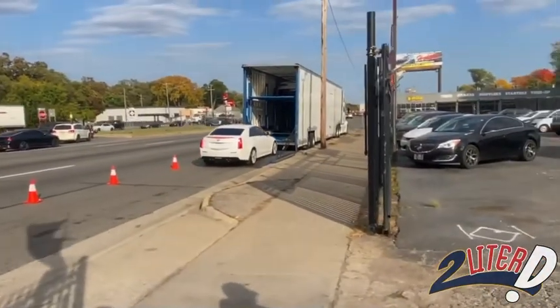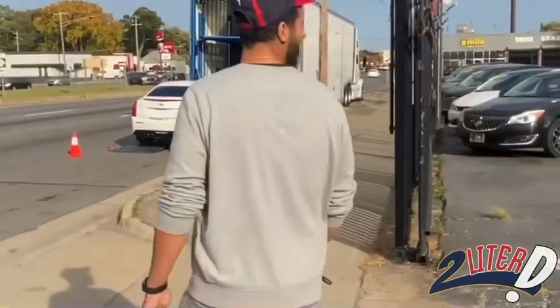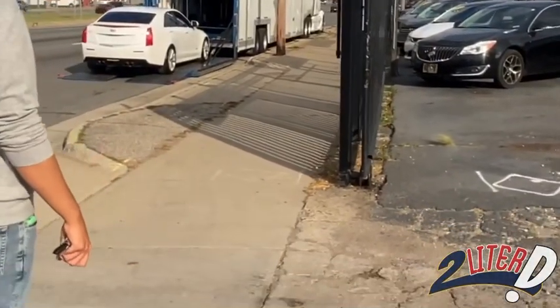It was scary buying a car that I had never test drove, but when we got this car we were so in love with it — I just knew I made the right decision. Everybody over here at 313 were amazing. If you're in the Michigan area, I definitely recommend checking them out.